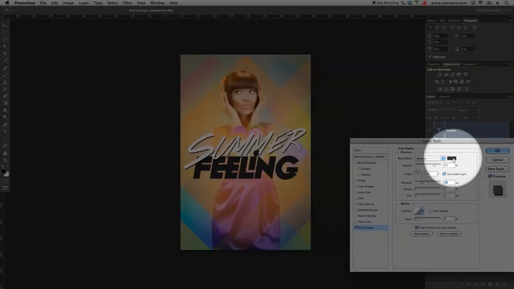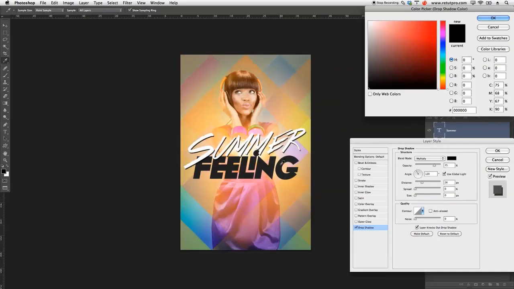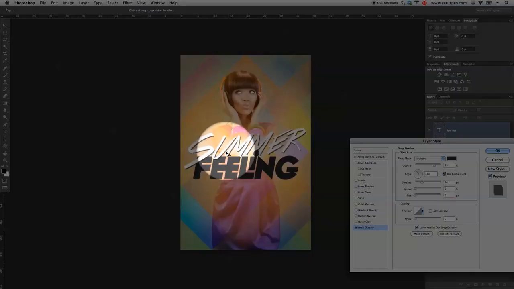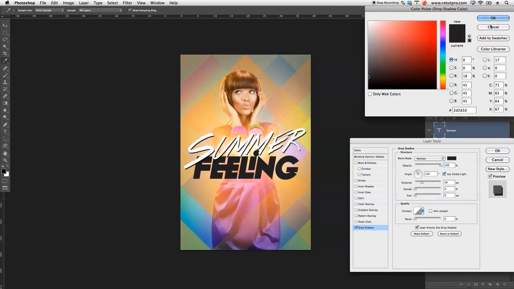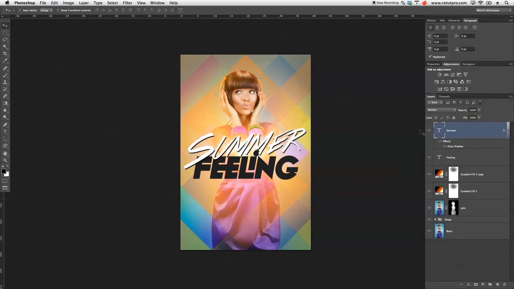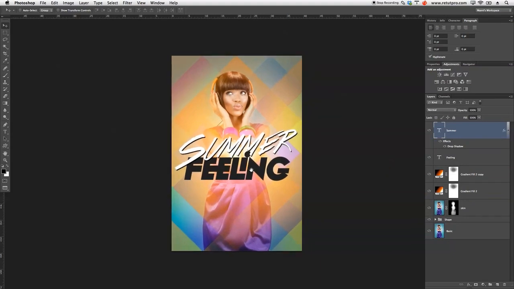Also double tap here onto the color. I do want to take the same color as we have for this font. So again, a little bit lighter, a little bit more grayish instead of completely black. So this just matches a little bit better. Okay, as well the opacity, I'm going to take it all the way up, 100%. Let's just have a look again. Color is still the same. Okay, and there already I have my new color for that. Great, so we've got the drop shadow, we've got the font in as well.